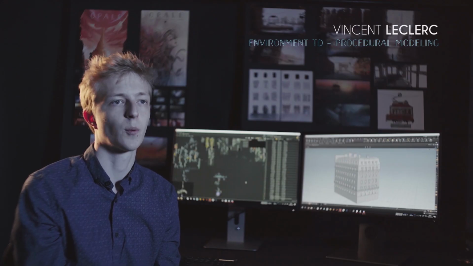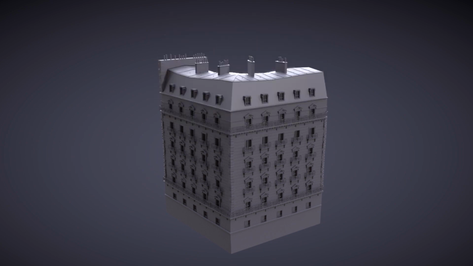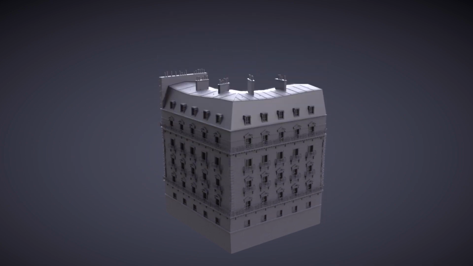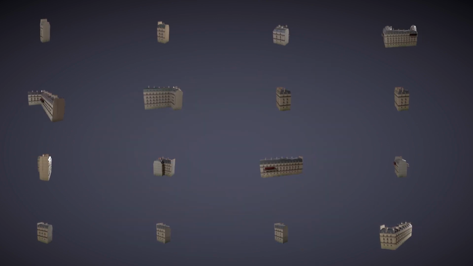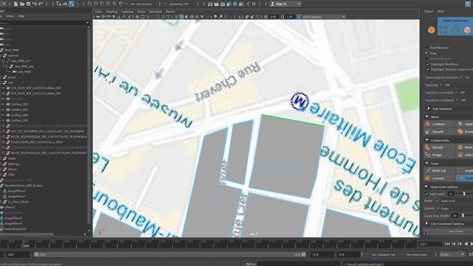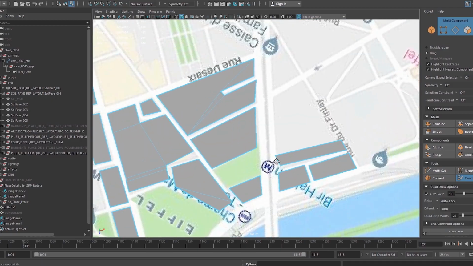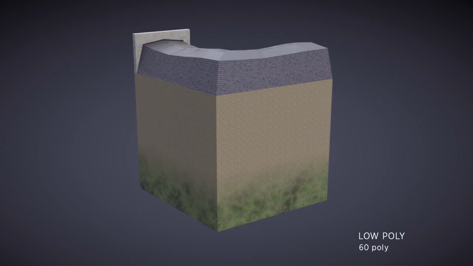Building an entirely new city of Paris required a multitude of assets. For that, we chose a procedural approach. I developed a setup in Houdini based on Vex to generate buildings that I could control and vary as needed. We drew maps with basic shapes and it generated the buildings with more or fewer details depending on the shots.